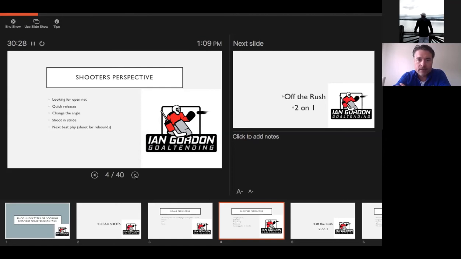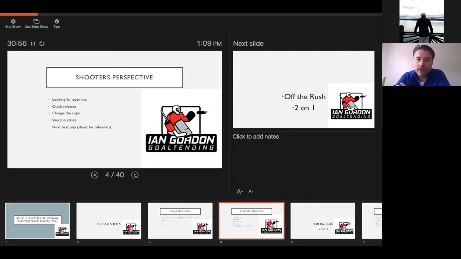Players, you'll see this on almost every slide, quick releases. They do not want to hold the puck long. They want to have it off their stick as quick as they can. If they can, they would like to change the angle of the puck. Okay, sometimes the players have been working on pull releases, pushes, little toe movements with the puck, but doing something to change the puck just a little bit or move just a little bit with their puck on their stick makes you get off angle.